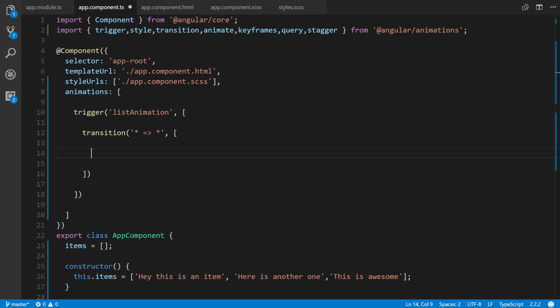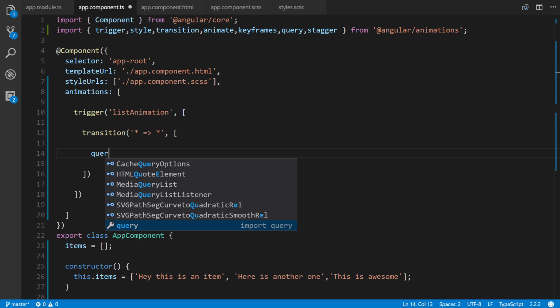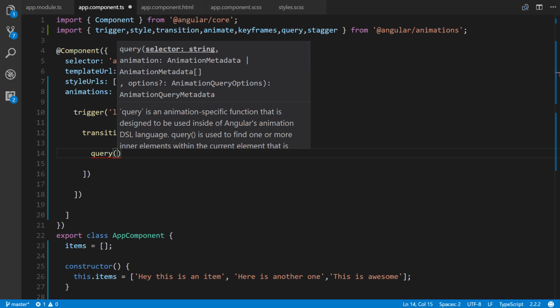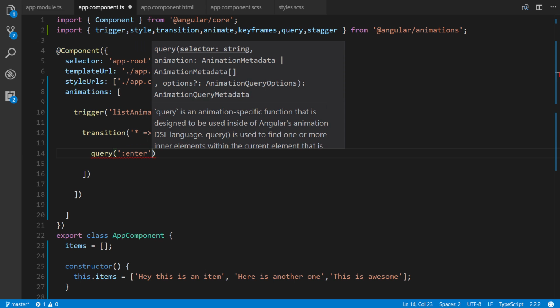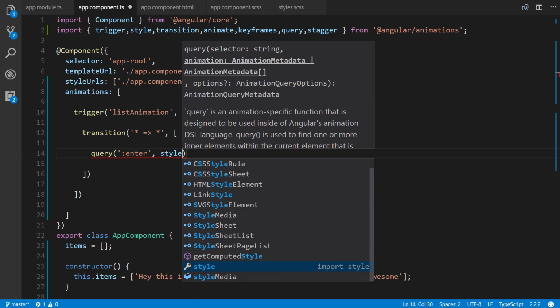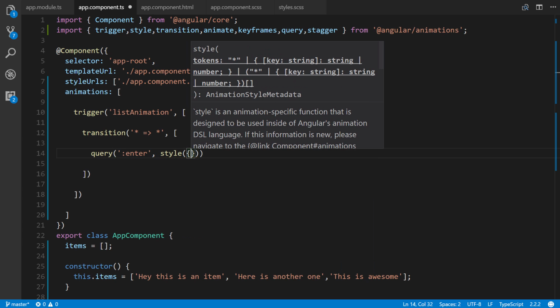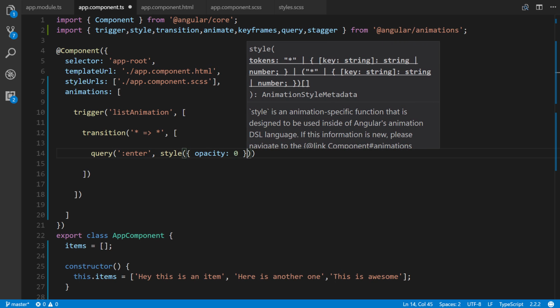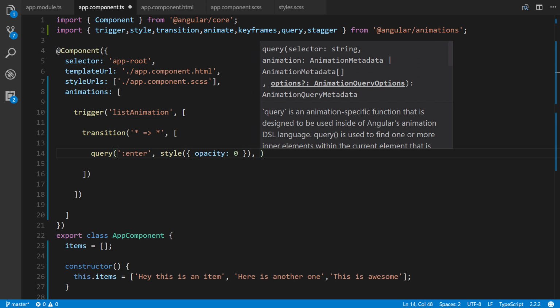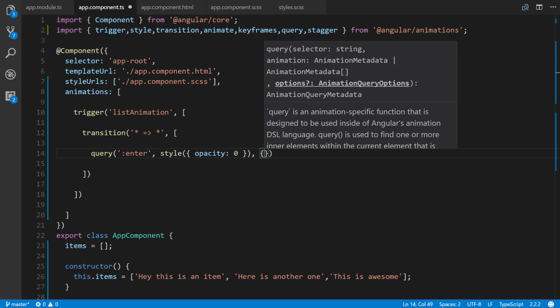So what this is going to allow us to do is we're going to type in first query, and we're going to define enter. So that's going to say on enter. Then we're going to set the style opacity to 0. And then we're also going to pass in the third argument of the query method, one called optional.